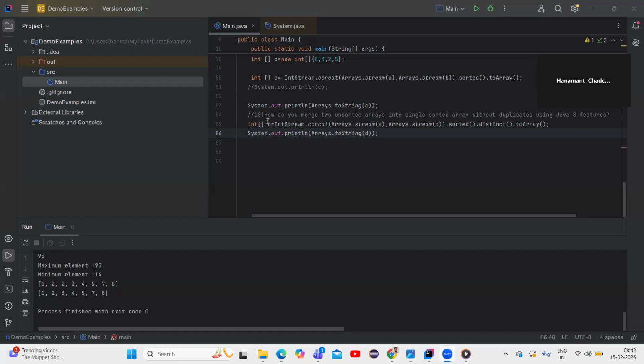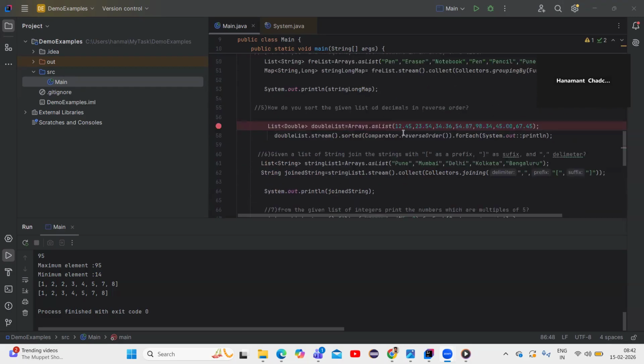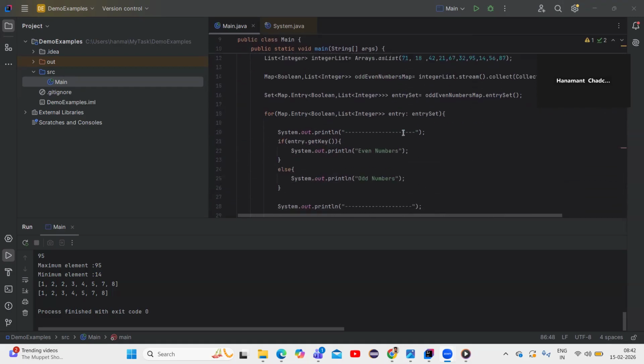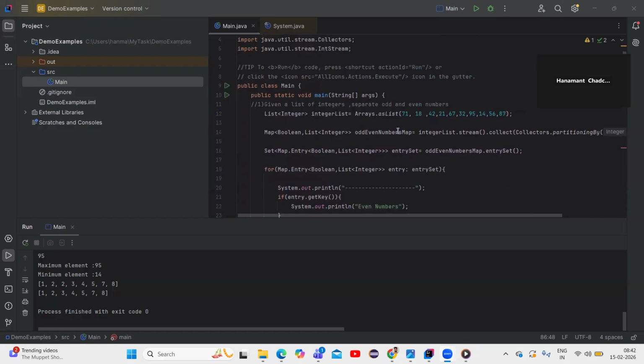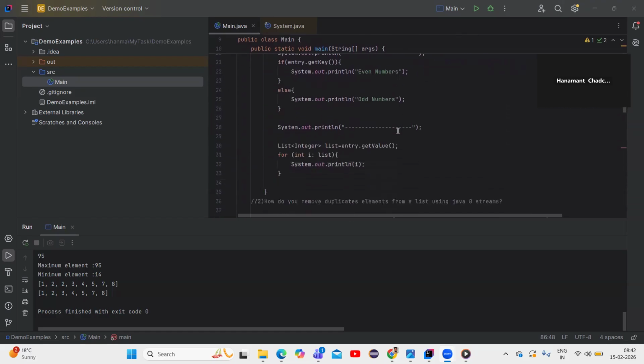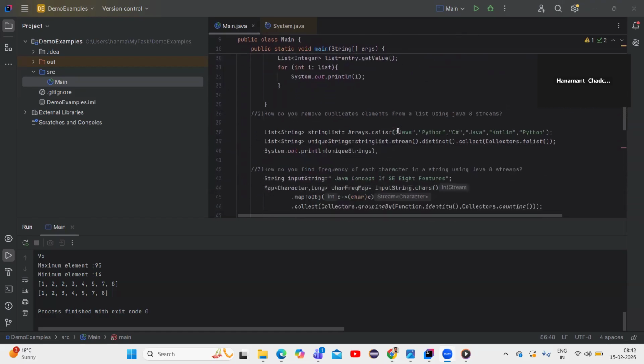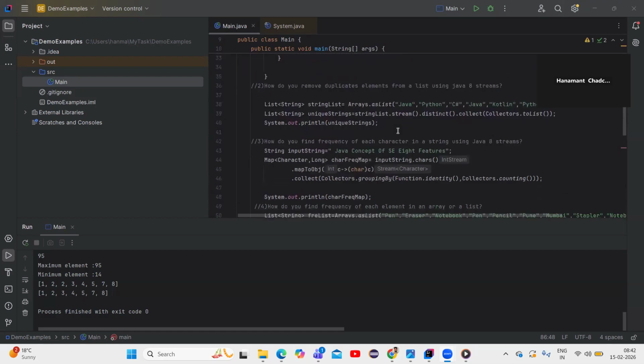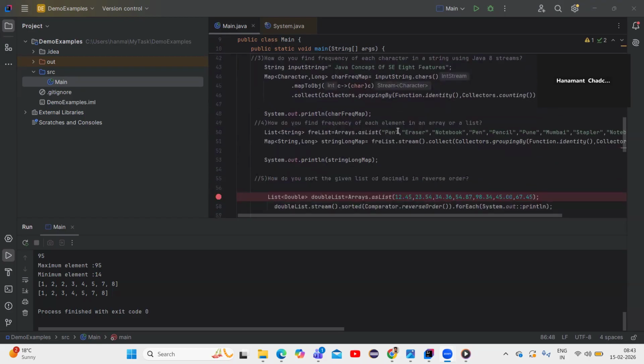So till the last session, we have completed 10 examples. So now we are moving ahead with the 11th one. We got all these examples, right? Given a list of integers, separate odd and even numbers. How do you remove duplicate elements from a list using Java 8 streams? How do you find the frequency of each character in a string using Java 8 streams?